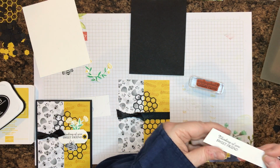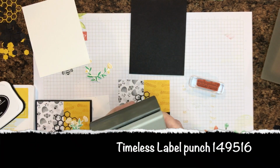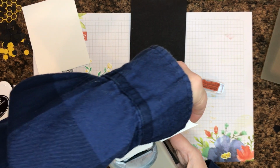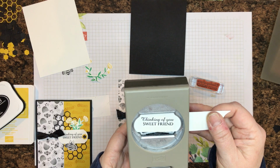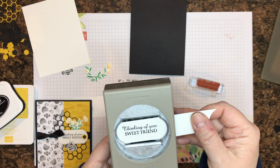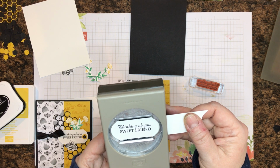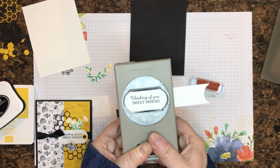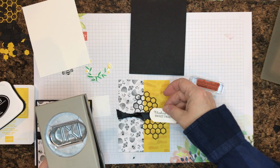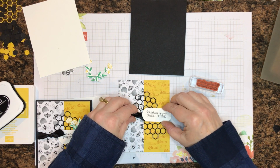So now what I did was I'm using this, I think it's Timeless label. I'll put it on the screen. And you can see my paper is not as wide as this punch. But I'm going to get this evenly in the center there, and I'm going to punch that out. And that just gives me rounded edges on my sentiment. So you can do a little bit different things with your punches if you want to, and make them look a little bit different.